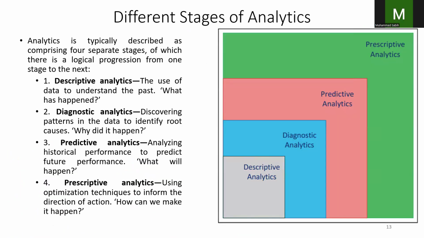Okay, so the next slide is very interesting. In industrial analytics, we often describe the process as a journey of four steps: descriptive analytics, diagnostic analytics, predictive analytics, and prescriptive analytics. So let's go through one by one. Descriptive analytics is the most basic form. It answers what has happened. In descriptive analytics, it basically summarizes past data.